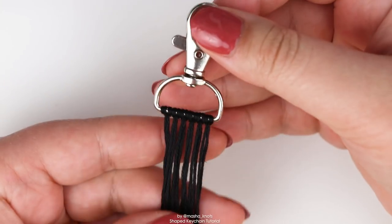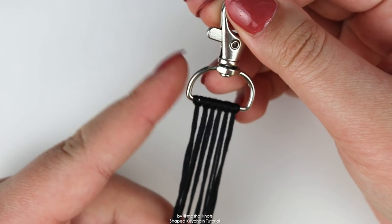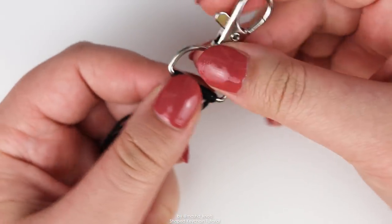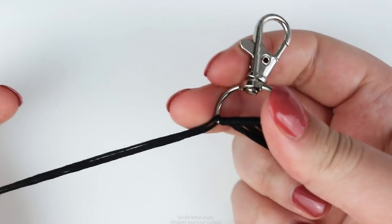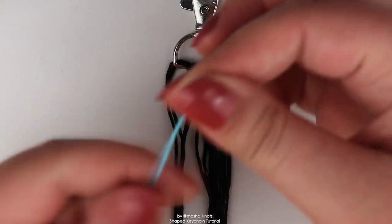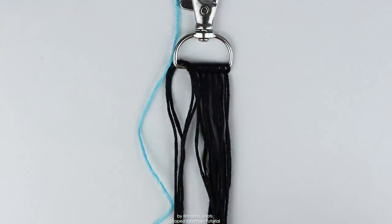Six pairs — I'm going to do that real quick. Now I have six pairs of strings, so 12 strings attached to my keychain. As we've determined, I need to add four strings on the left and four on the right. I'll start with the left. Cut two more strings the same length as the base strings since we're also going to be folding them. Take two of the strings you just cut, put the ends through underneath the keyring and just loop them through — you're not securing them to the keyring, just looping them through so that the ends meet. Take your leading string, make it however long you want since you'll be replacing it as you make the bracelet anyway, and tape it down or secure it however you prefer.